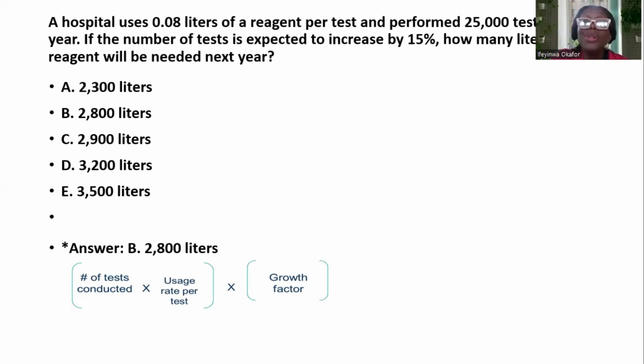growth factor. You should remember our methodology for quantification using consumption data, service data, demographic data, and what? Mobility data. And you know that each of them has its own specific formulas. So it's those formulas that we're applying here to solve these questions as the case may be. Okay?